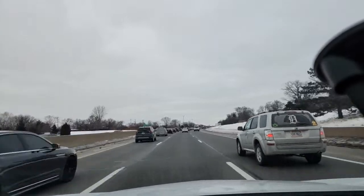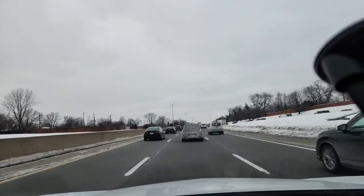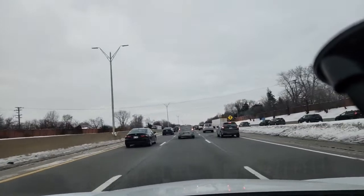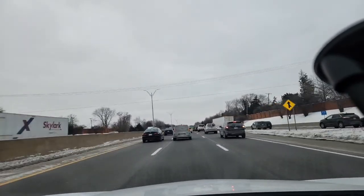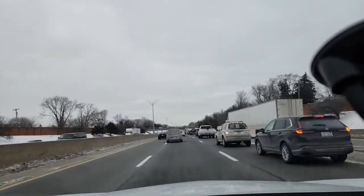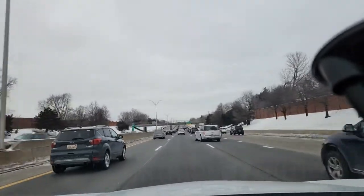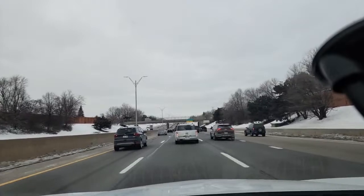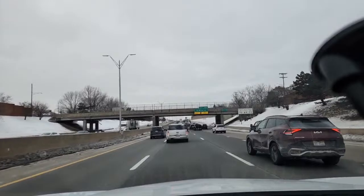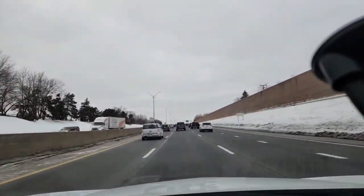So now we have all these brake lights. I'm not off my gas, not panicking. A little Kia cut over. Keep your space, man, because people will just cut over, and I'm not trying to rear end someone. And to show you guys, just keep space. The best lane, we're here. We're in the best lane. We don't have to worry about all this, but I'm just trying, like that Ford Flex. I spoke too soon. But if you go flying through here 80, 90, 100, you're going to hit someone and smash your car. So you've got to think of longevity.